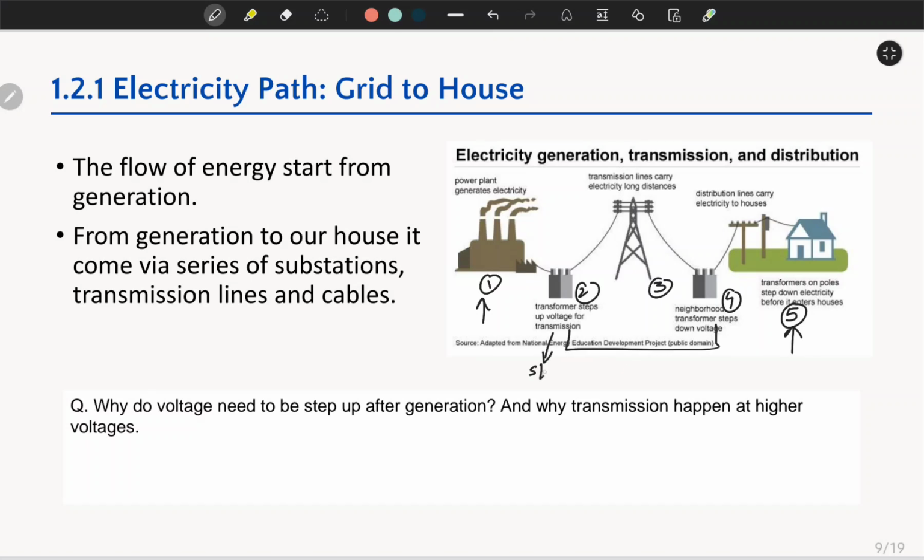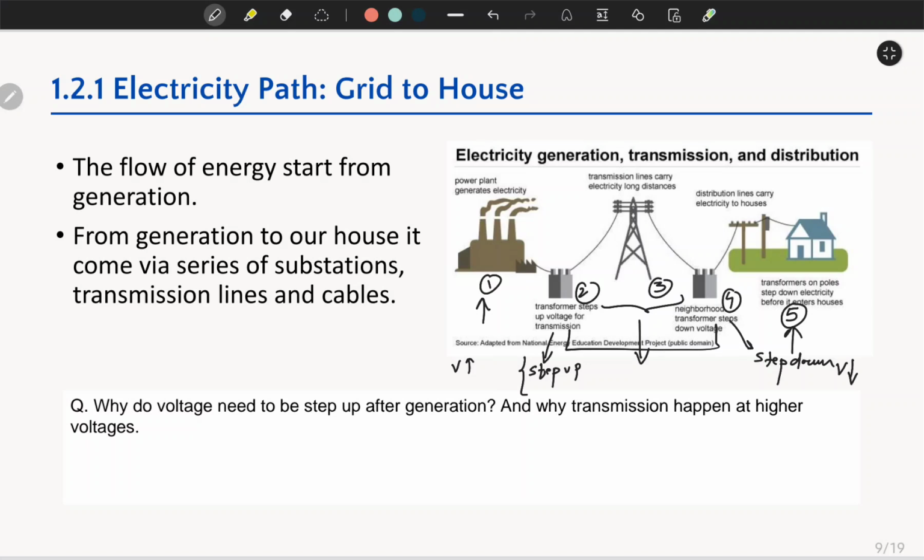This one is the step up substation. Okay, this is the step down substation. In between we have this transmission line. Now the question arises, what is the meaning of step up and step down? It is basically related to the voltages. Whenever the voltage level is up, we call it step up. When the voltage level is down, we call it step down. Now with the help of the transformer action, we do this step up and step down.